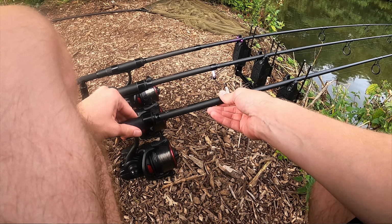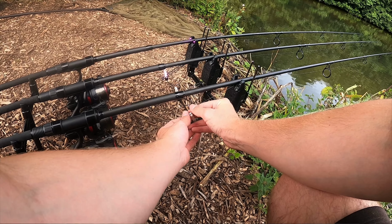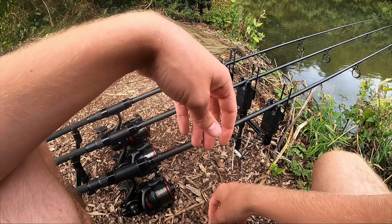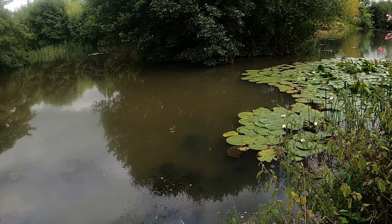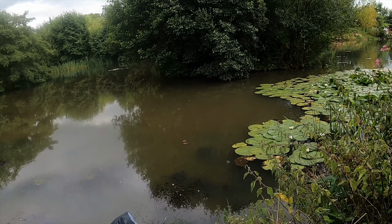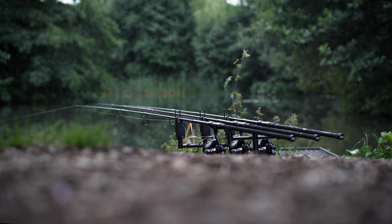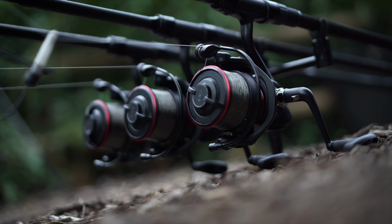I have got some lilies down to my right hand side, which I've put some pellet in earlier. So that's always an option because I know they do like to come in close on this lake as well. But that is again on the yellow NS1 pop-up because I really think that that's going to get me a bite. In terms of the actual setup I'm using, I've got the Crosscast EXT 10-foot 3-pound test curve models paired up with the Whisker 25 QD reels, and that setup there makes up the majority of my fishing for these small to mid-sized venues.